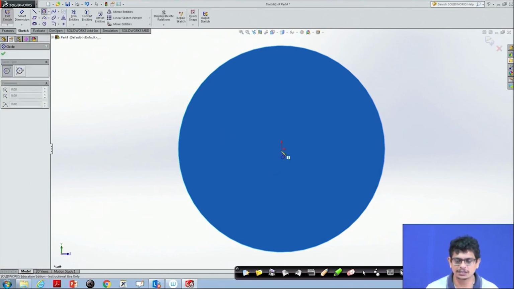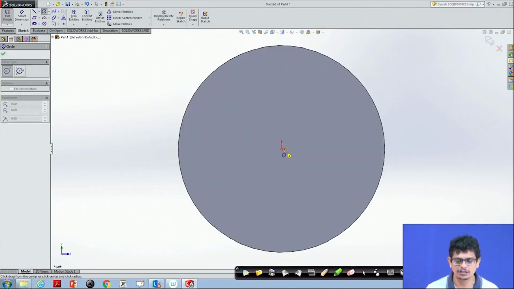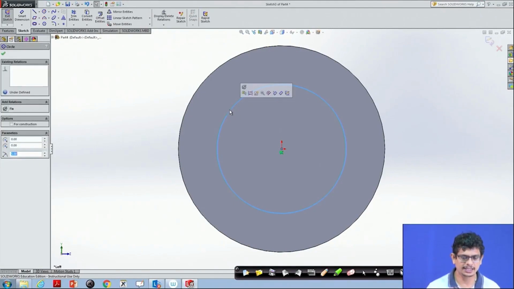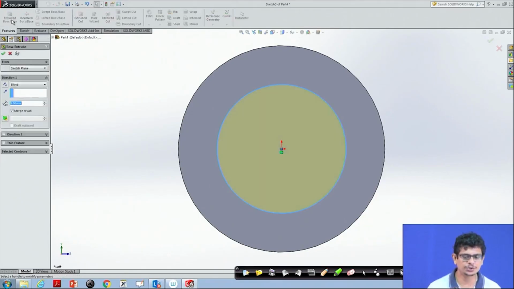So, let us construct a 5 mm radius or 10 mm diameter, and this circle we can extrude boss base up to 25 mm length.